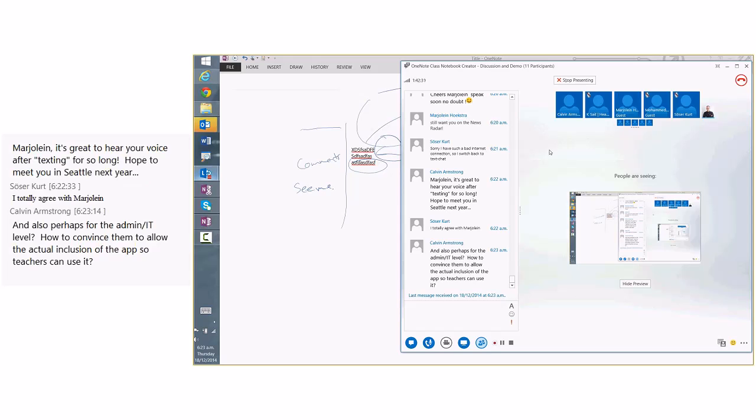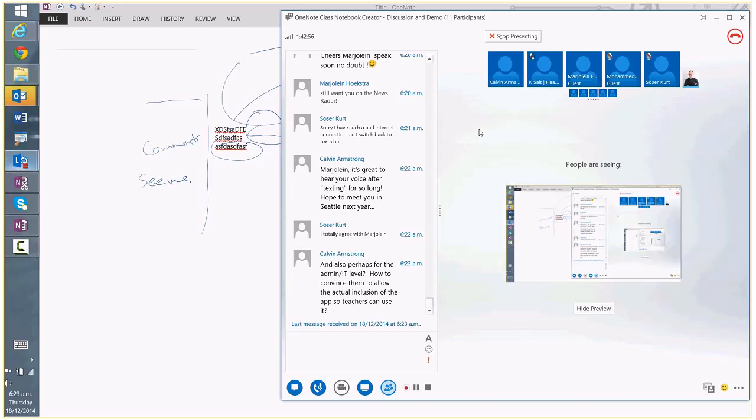Yeah, it was a little difficult to know how to run this first one to start with, covering the notebook itself, and then looking at how others are using it. So I agree. One way to do it is to split that content into two separate meetings. It almost lends itself to something of a virtual conference, doesn't it? If we managed to get ourselves organized, we could have a presentation done by each of the schools and people who are using the tool, and a couple of presentations about the basics for using the class notebook creator.